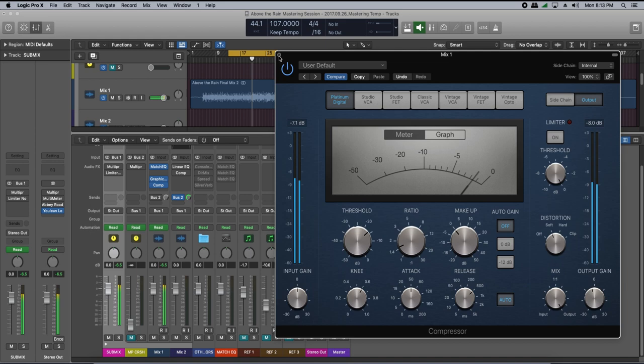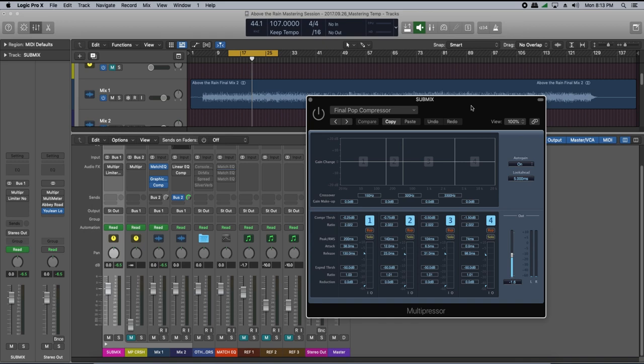Okay, and then one more compressor. This is a multi-band compressor, which could be an entire episode by itself, so I'm not really going to go into how these work, but basically this breaks the frequency spectrum down into 4 different chunks. You have deep bass, mid bass, all the mid-range, and then the high stuff, the treble. It breaks those frequencies down and compresses each one of them separately for an even more precise effect. I found that this really helped the low bass and the high treble. It gave it even a little bit more shimmer and a little bit more thump in the bottom end.